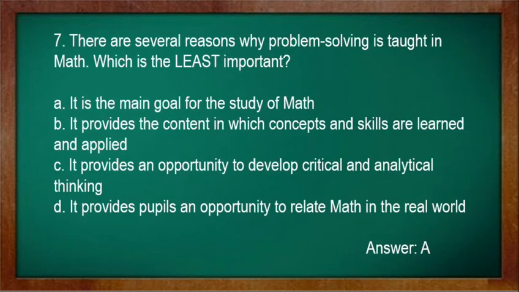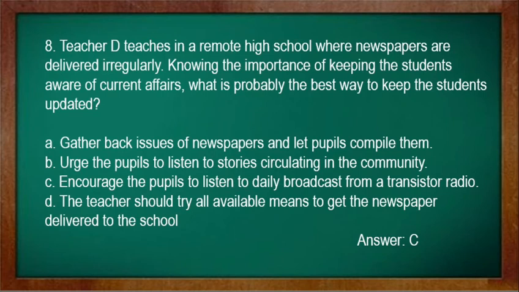Number 7. There are several reasons why problem solving is taught in math. Which is the least important? A. It is the main goal for the study of math. B. It provides the content in which concepts and skills are learned and applied. C. It provides an opportunity to develop critical and analytical thinking. D. It provides pupils an opportunity to relate math in the real world. Answer, A.